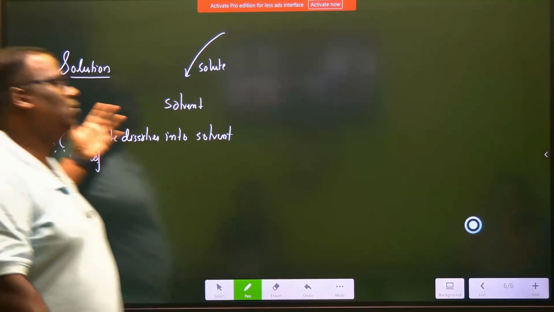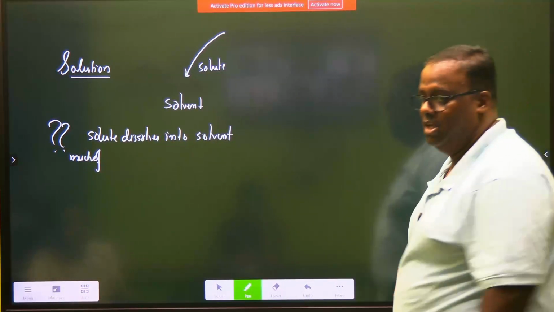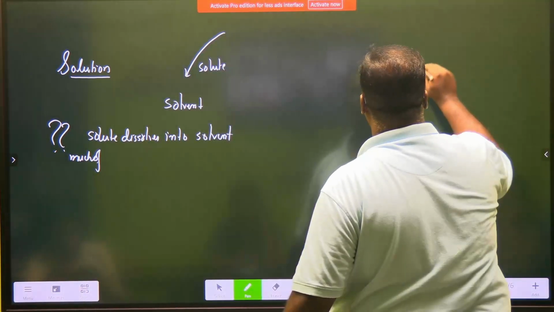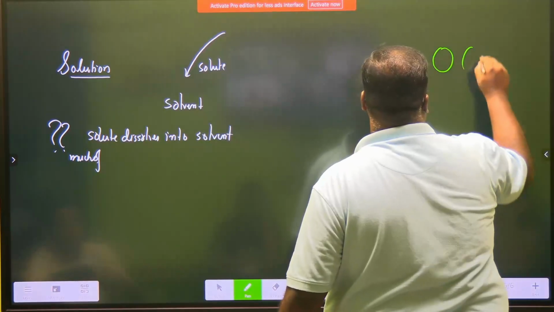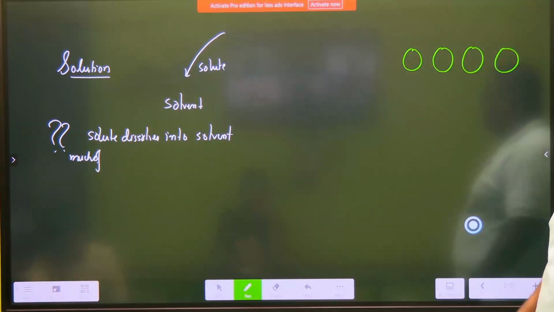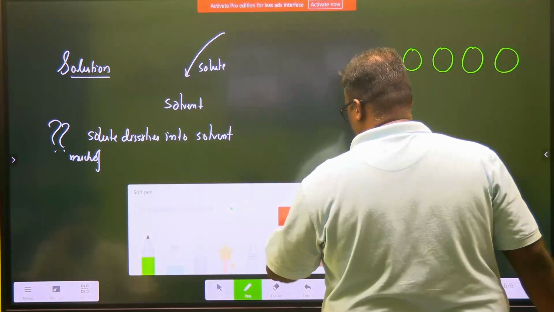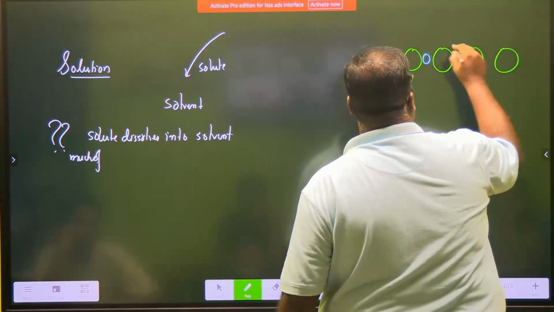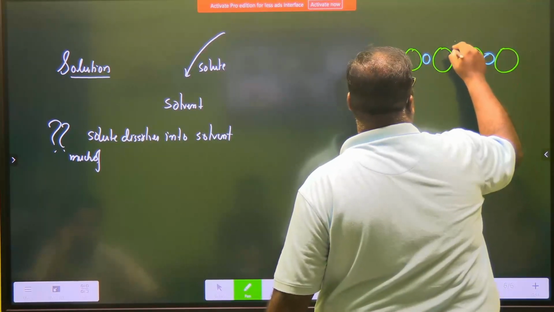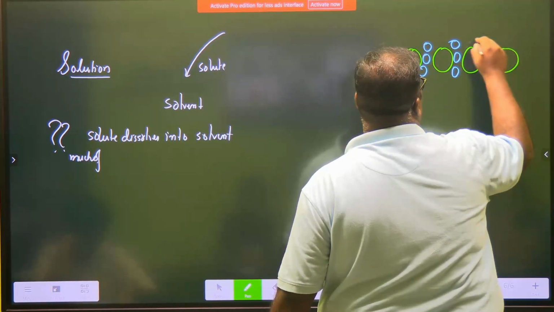For that, let's go again and see the kinetic theory of matter, which was an interesting thing in the last chapter. So you have got solvent particles, say water particles, and these are my water particles. They will always have what? Intermolecular space between them, right? And intermolecular space will create some gaps. In these gaps, what is happening? The sugar particles, what did we take? Sugar, right? The sugar particles are coming and sitting in these gaps. Agreed?